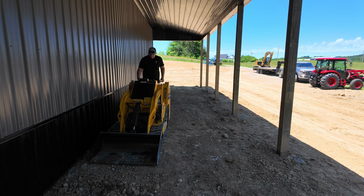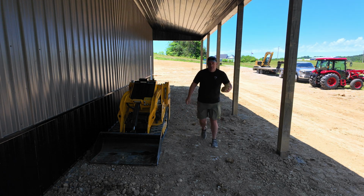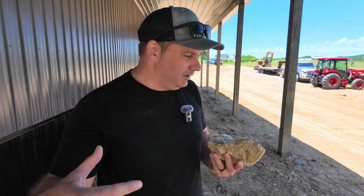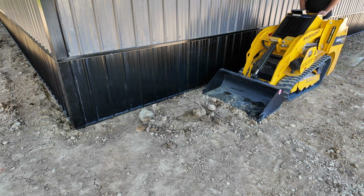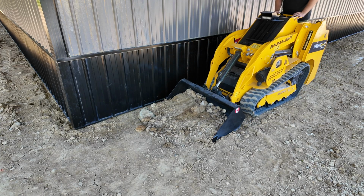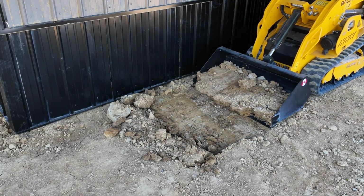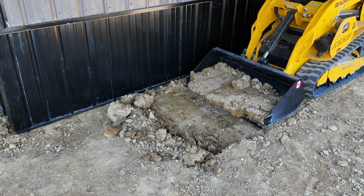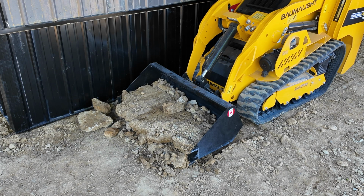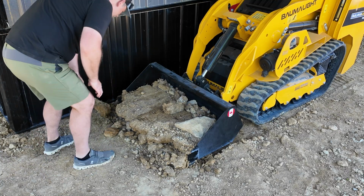Big rocks. All right, so stuff like these big, huge rocks, we want to get these out of here because these are not going to be easy to spread around when I'm coming in here just trying to level stuff out. So just hop right out. That big rock in there.